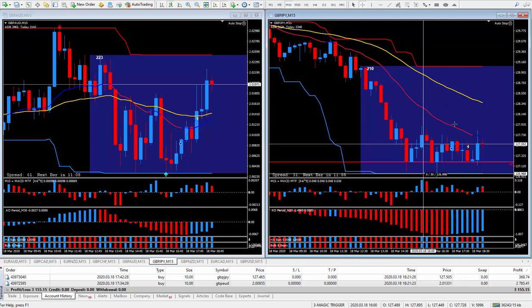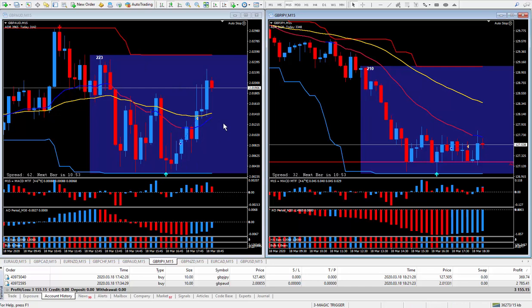But of course, when you are 160 pips away from the goal line, don't be selling at the bottom near the channel, as I teach in the training videos. So today it worked great for the pound Aussie, not so great with the pound yen, but this is called a pullback. And once it hits the goal line and breaks through and keeps going up, then I call that a reversal.